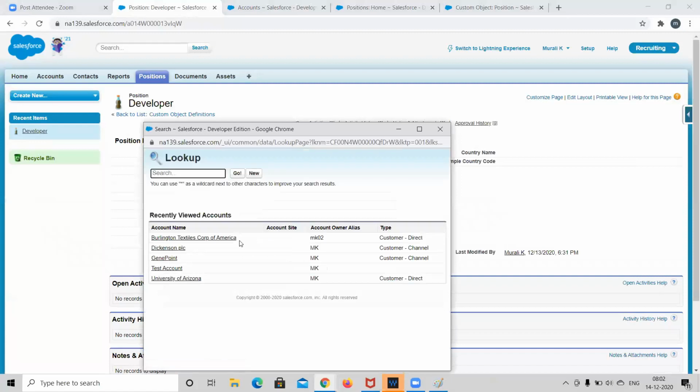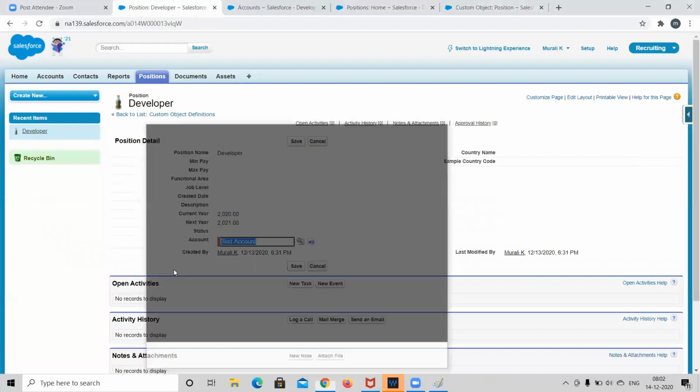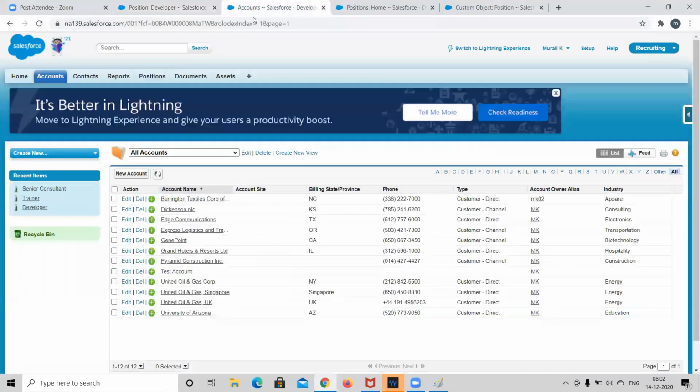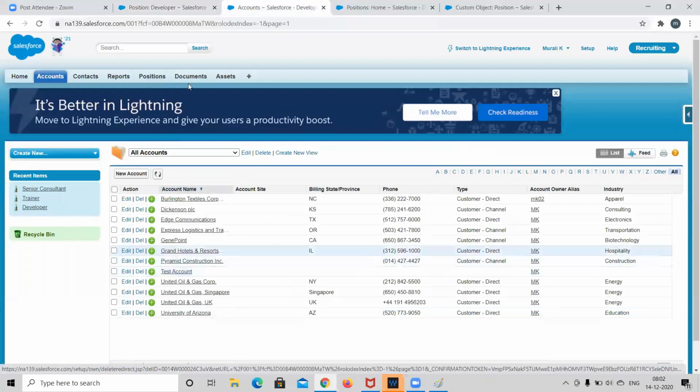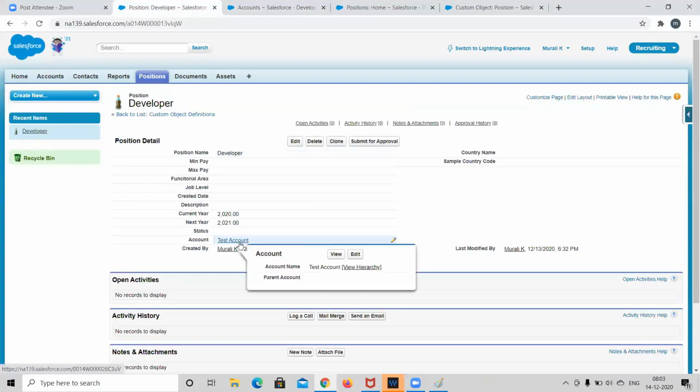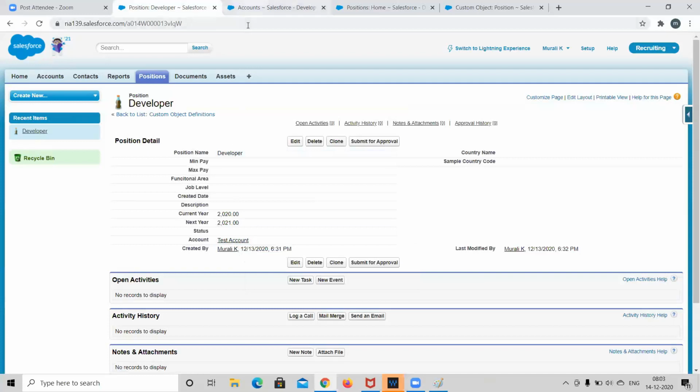We have the test account. Let me go to account, test account. So I'm just deleting this record. Here we have the developer record with the test account as a parent, right? I'm going to delete this test account.